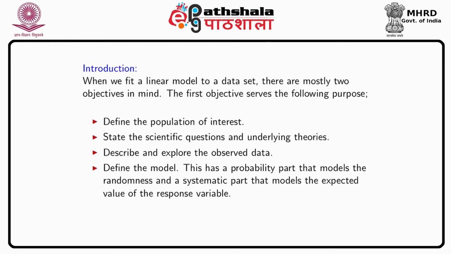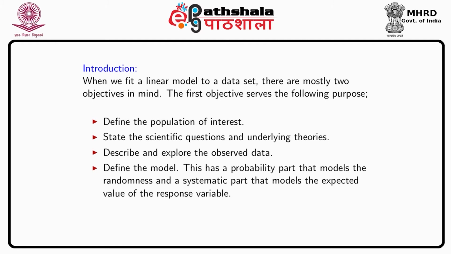And we then define a model which we think would best fit the data at hand. This model happens to have two parts. The first is the probability part, which is taken care of by the error in the GLM format, which is y equals x beta plus error. And the second is the systematic part, which is part of the x variables which are fixed. The x variables are the independent variables. We have fixed collected data from the population for these variables, and using them we try to define the model for the response variable y.